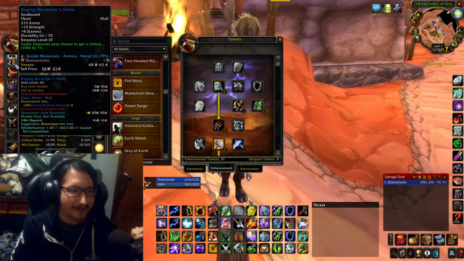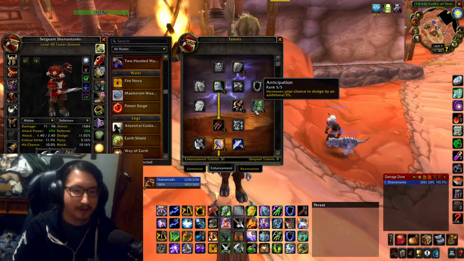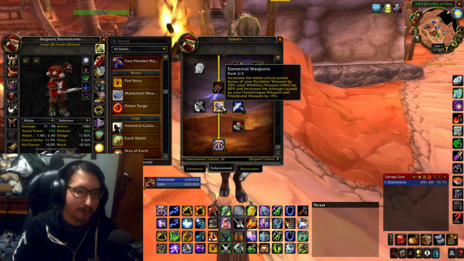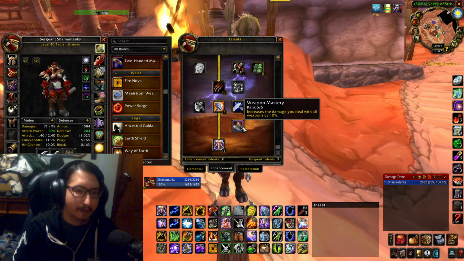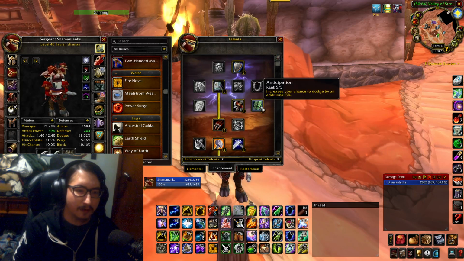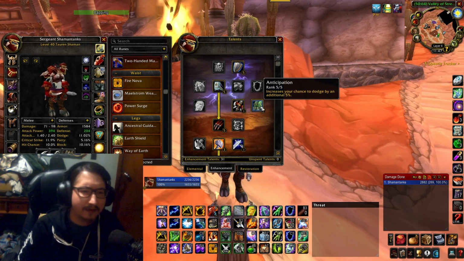Going off on the gear here, a lot of this is just from Scarlet Monastery. Then we're going to pick up Parry, Elemental Weapons, Stormstrike, Weapon Mastery. This is just the tank build. So if you wanted to go hybrid kind of, you could go, let's see.